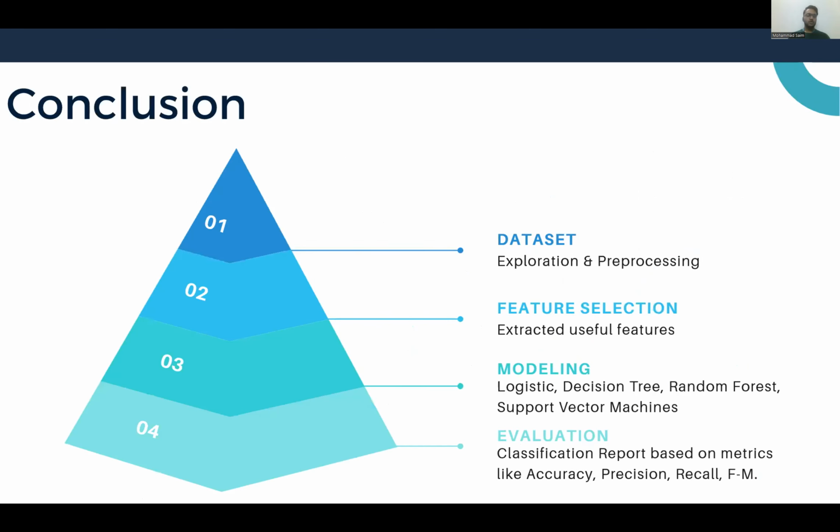For the conclusion, we started with what predictive modeling is, saw a story example, then explored the data set and what pre-processing was done upon it. Then we saw the feature selection process used. We used min-max scaler for that. For modeling, we used logistic regression, decision tree, random forest, and support vector machines, out of which the tree-based models, decision tree and random forest, performed very well. Evaluation was based mainly on accuracy, and a classification report was also generated, with precision, recall and F measure, to determine if the student is passing or failing.